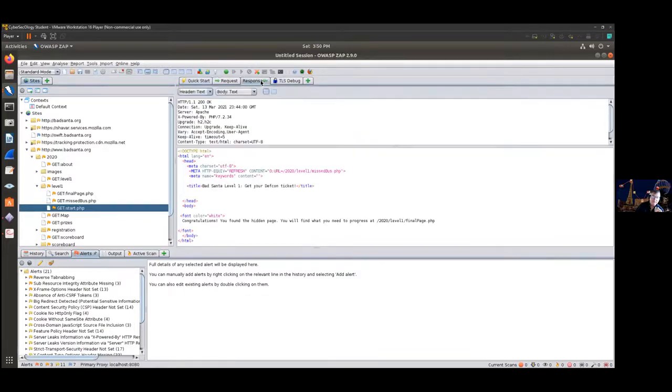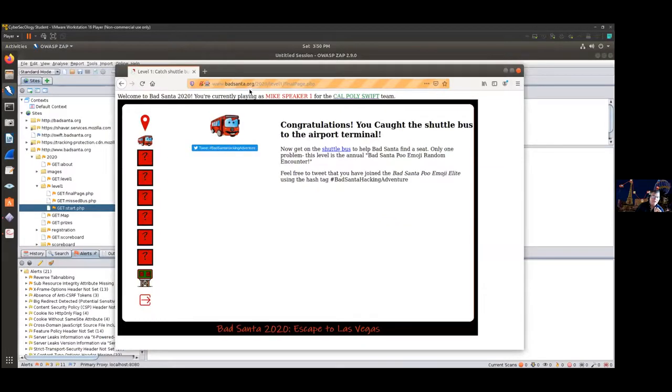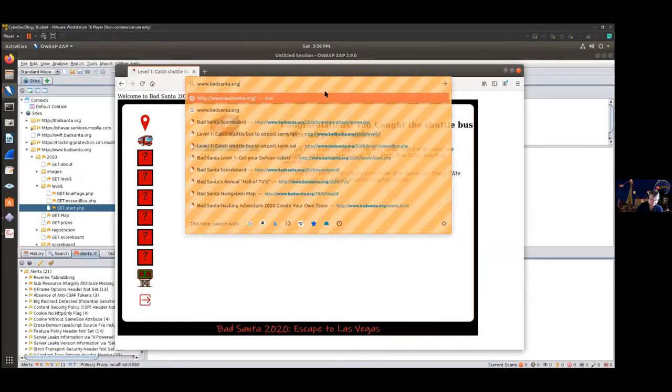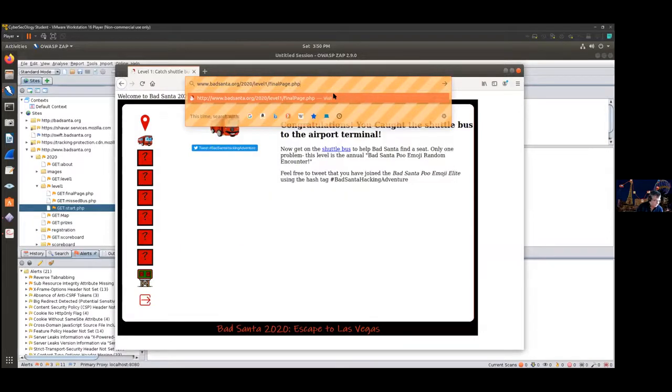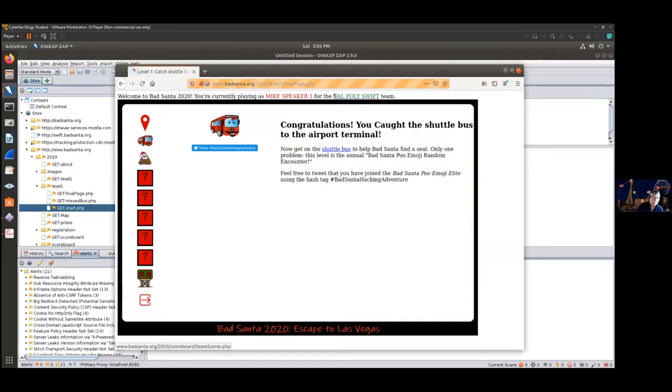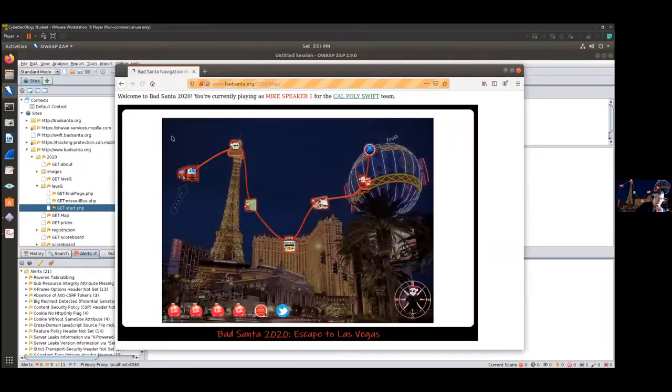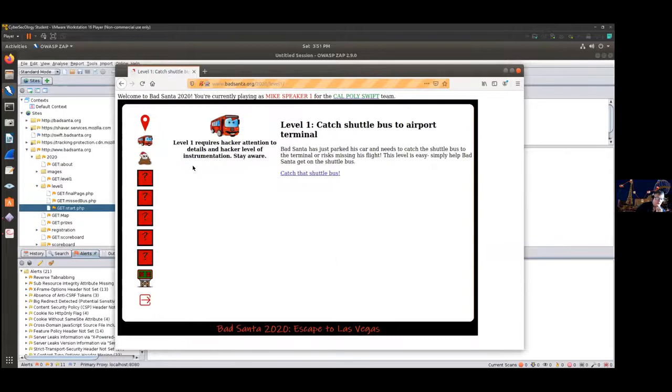So if you go back to the response, you're going to copy and paste this, right click, copy, and you're going to paste that into your browser, just like this. So for Proxima at midnight, when you go to the map page, you have to click on the bus. When you click on the bus, the traffic will be proxied through your ZAP intercept, and it'll show up. So you have to make sure on that page to see it.